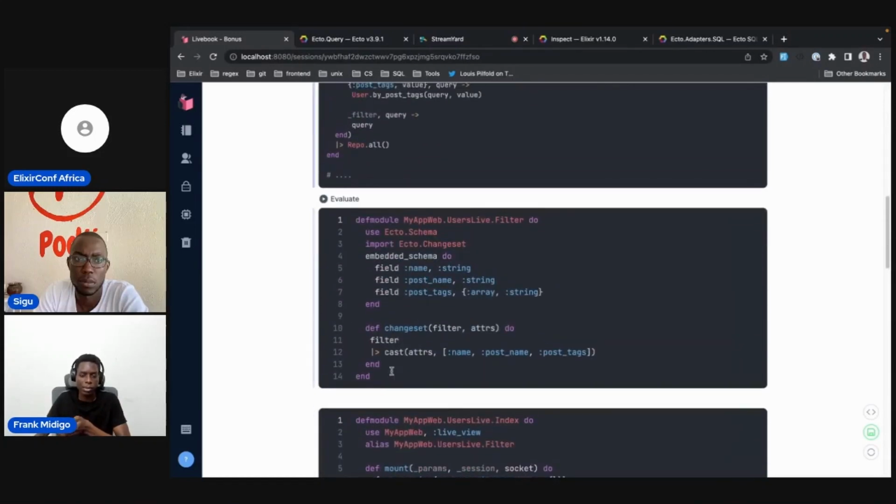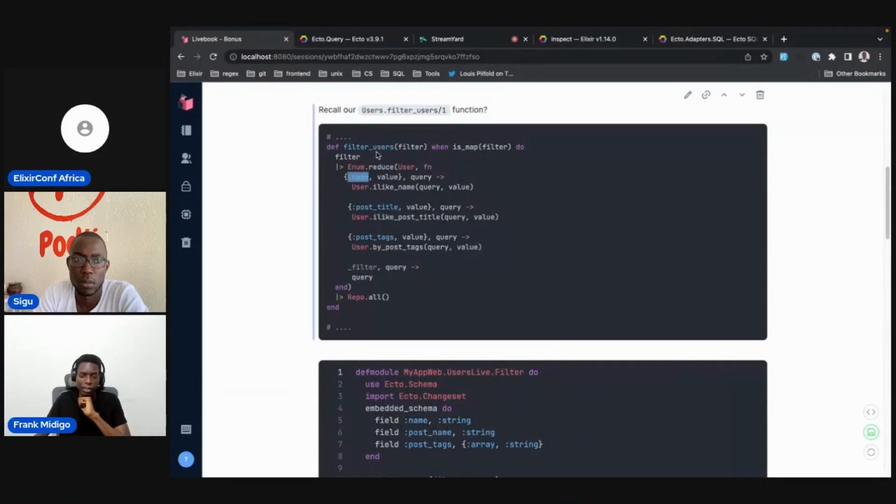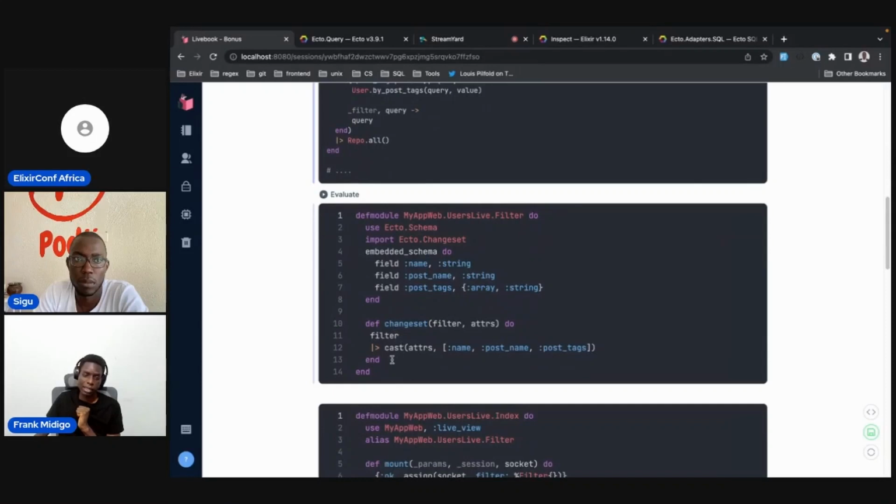So for this particular function that we are using, it is expecting fields like name, post title, post tags, right? If you are using LiveView, you can define your filter there and define a changeset in there.